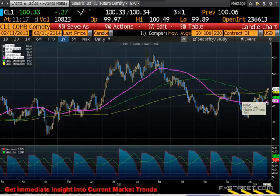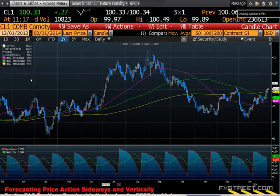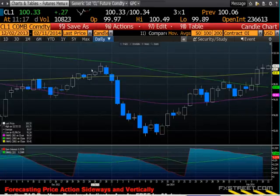A lot of people are putting it down to tighter supply than expected, and also the cold weather. So this could be a temporary move. Obviously, we're now around about these highs from December. Let me just shorten the time frame of this chart to get you some key levels. 175 was the high from the 27th of December. So that's very much on the cards now. It's only about 40 odd pips from where we are currently, trading at 100.33. If we can get above there, then it opens the way.